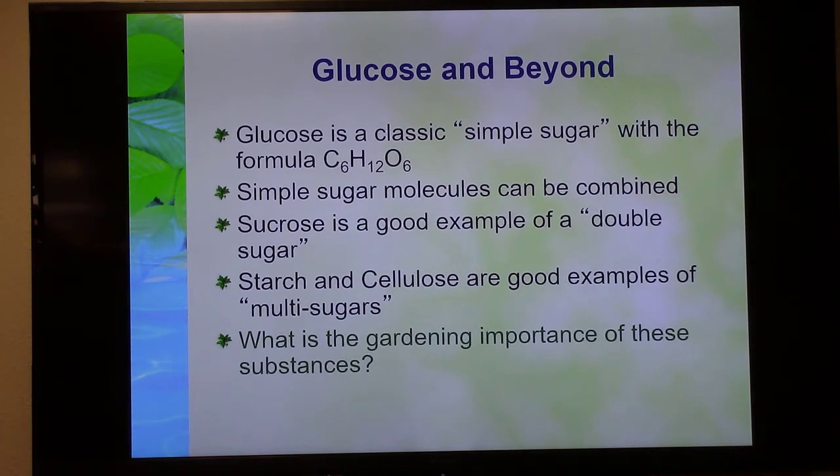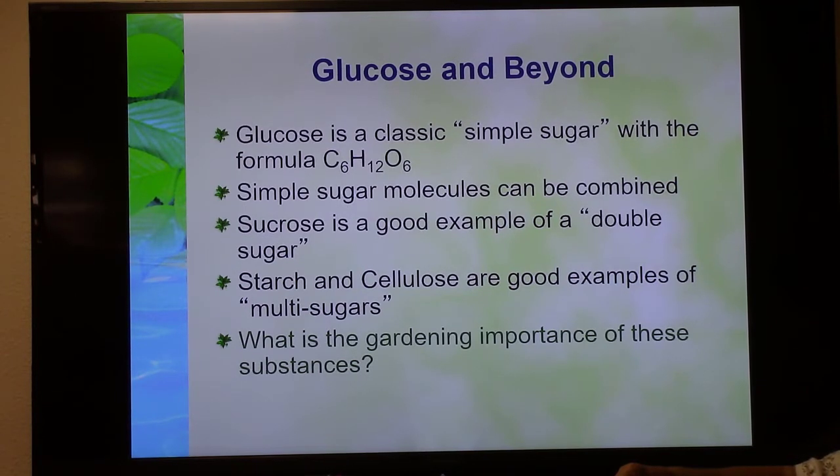But if you really want to keep building, you build that brick wall one way and you have created starch. You build it a slightly different way and you have created cellulose. Starch is a good way to store energy in a plant because it's easy to build and it's also easy to tear apart. So you can build it and tear it apart, you can move it as glucose and rebuild it.